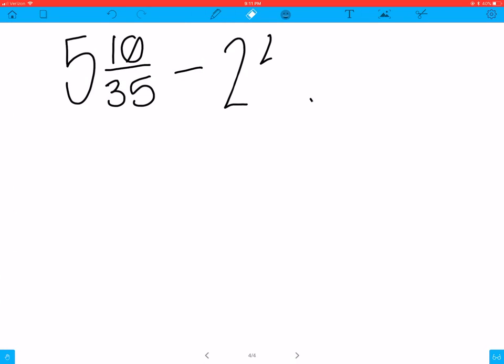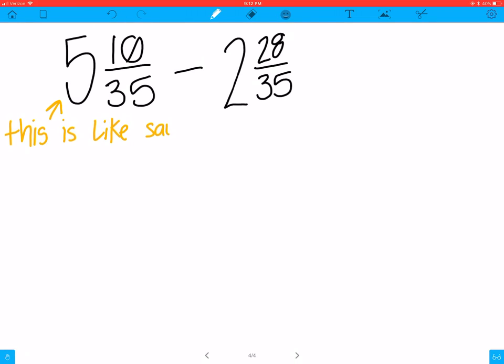When I have a fraction, especially with a whole number, that's like saying 5 completely whole. In my mind are pizzas with 35 slices each. It's similar to when we borrow when we do subtraction, right? If I needed to borrow from the tens, if I borrowed 1 from the 10, it's like saying I had 1 ten and now I have 11 ones. It still equals $21, but it's a little bit different.